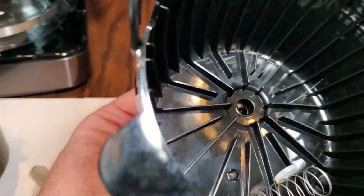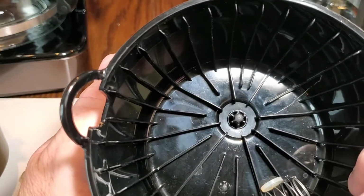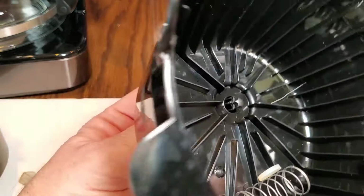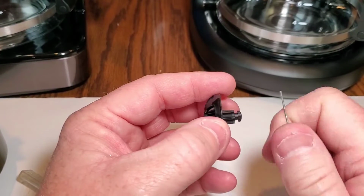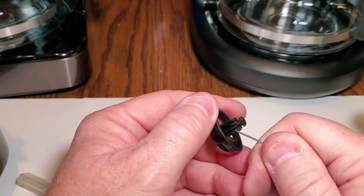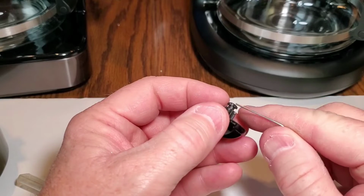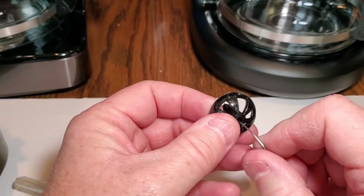So when it's in, it has to come around the flutes, which you can see there's quite a bit of room around. These flutes are really deep, and I'm not finding hardly any manufacturing defects. So there's not much I'm going to be able to do to this one. I just wish they would have had more coffee coming out, even the center here.